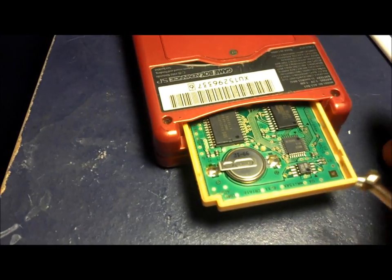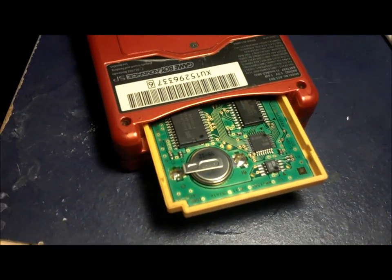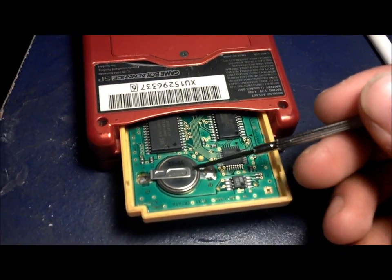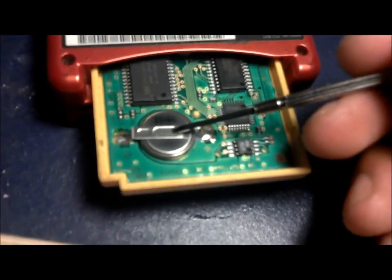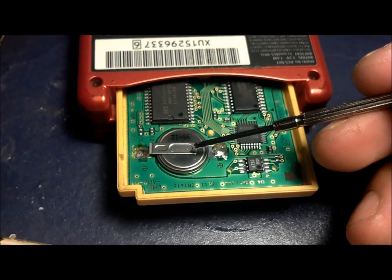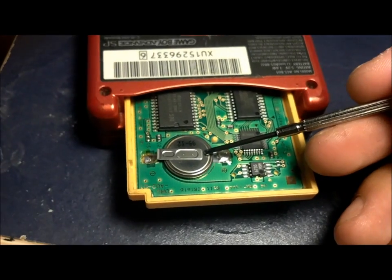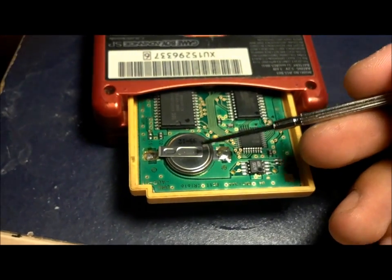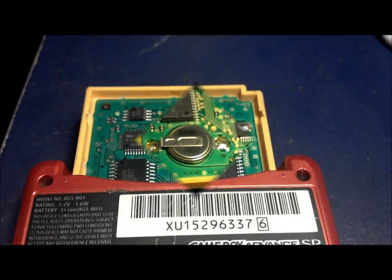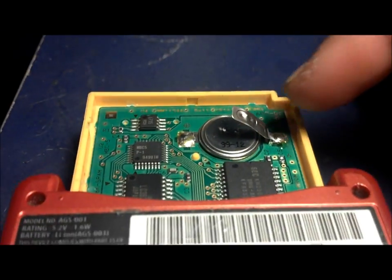You're going to take your little screwdriver. Give me 1 second, guys. Okay, so this is how you got to do it. With the screwdriver, you're going to lift that little metal strap. You're going to lift it up, very careful. There's going to be 3 pins that hold it down. So you basically got to get in there with the screwdriver and apply some pressure up to get the 3 points out. And then I'm going to go ahead and do that and show you what to do next. Alright, what's up, guys? So I got the first metal strap out.